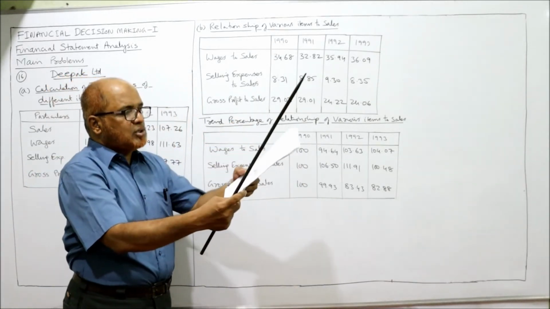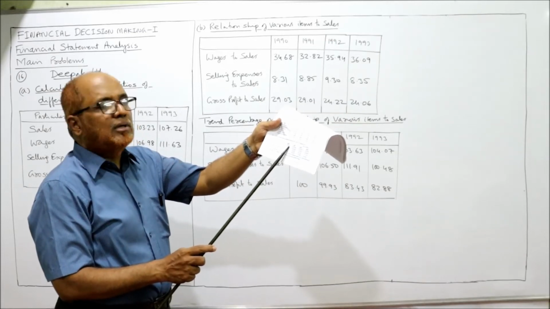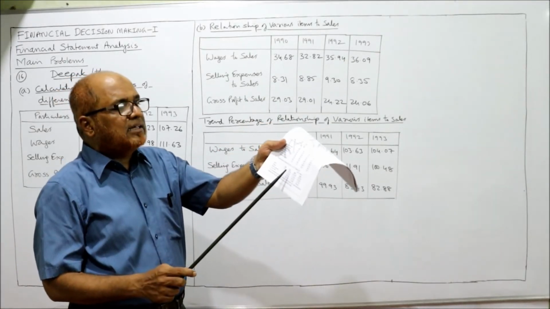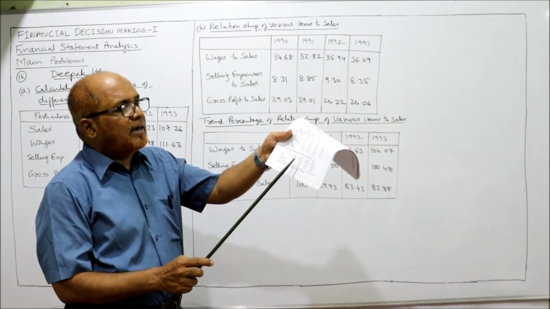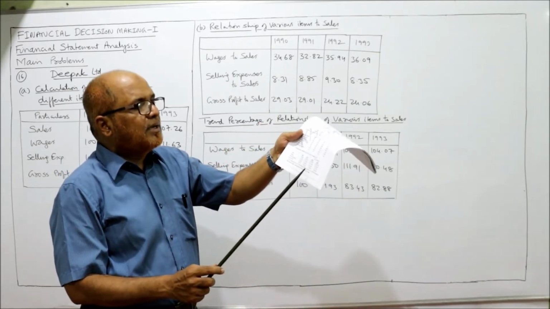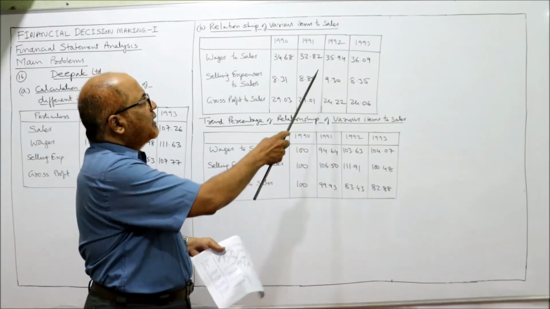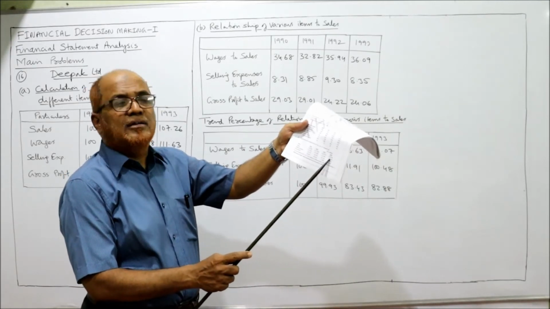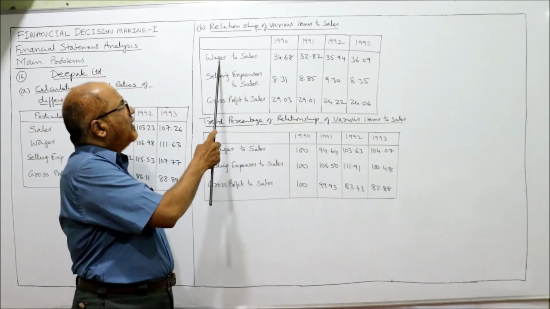So 1990, you can see the wages 1,07,500. And how much of the sales? 3,10,000. So 1,07,500 divided by 3,10,000 into 100, you will get 34.68. Now come to 1991. Wages are 107,500. Sales are 327,500. So 107,500 divided by 327,500 into 100, you will get 32.82. Now third year, 1992. The wages are 1,15,000. 1,15,000 divided by 3,20,000 into 100. You will get 35.9. Last one, 1,20,000 wages and sales are 332,500. So 1,20,000 divided by 332,500 into 100, 36.07. This is the relationship of wages to sales.